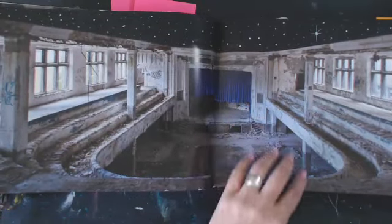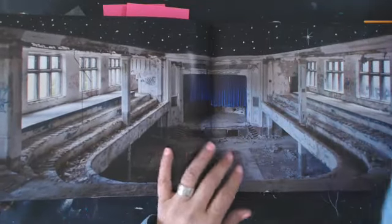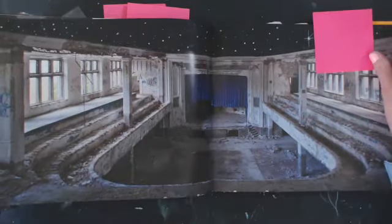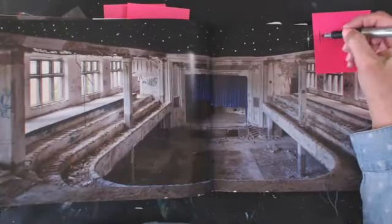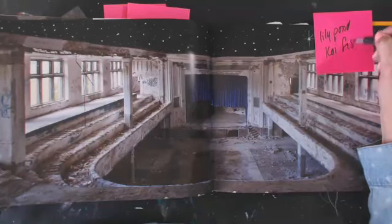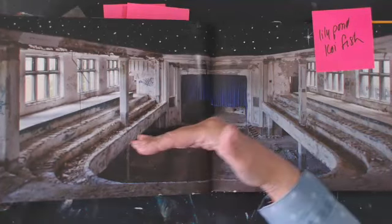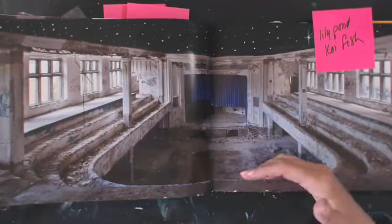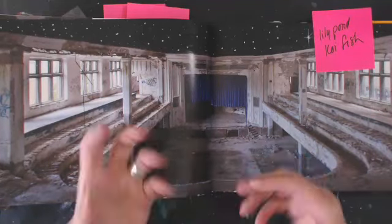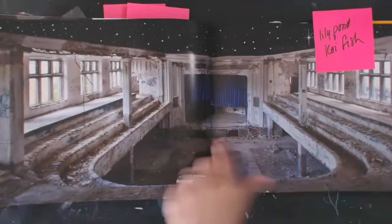Again, this would be cool to have like a lily pond. This one, let me make some notes. This one would be good to have a lily pond and koi fish in here, and then paint water ripples over the top so it looks like a real vibrant, lively koi pond with lots of plants in it and fish, and then have all this like abandoned. See? That would be cool.